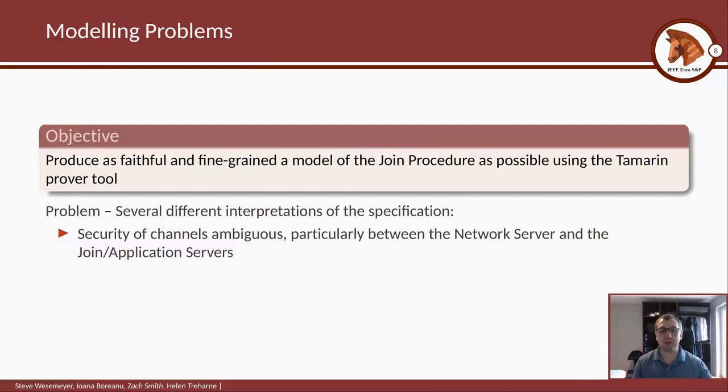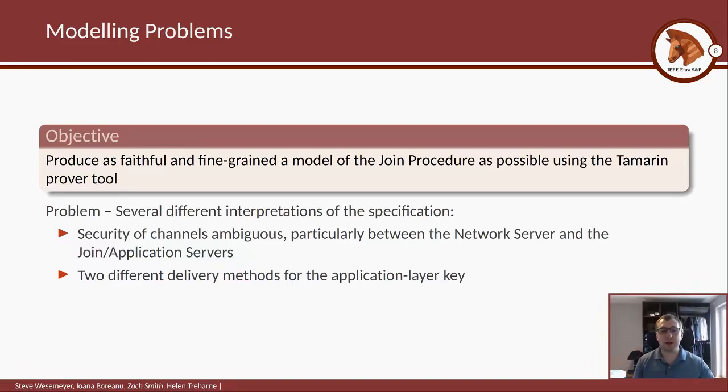Next, two options for how the application server is served the final application layer encryption key are presented. In one approach, the key is encrypted with a secret known only by the join and application servers, and the end device is forwarded this encrypted key to include in their first application level message. In another approach, the end device is instead given only a session identifier, and the application server uses this to retrieve the associated key from the join server over a secure channel.